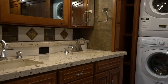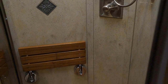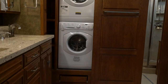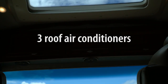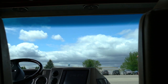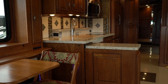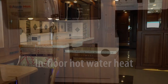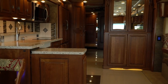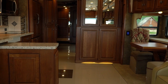This same discreet mirror and TV solution is also an option in the master bath. It's also here that you have a huge Corian shower surround, extra-large wardrobe, and a stacked washer and dryer. To maintain seasonal comfort, the 45 RL has three roof air conditioners, and for heat we use an in-floor system that you find in million-dollar homes, sought after for its silence and envelope of warmth. Because most RV floors get cold easily, you'll love the great feeling of a toasty floor on your bare feet on a cold morning.